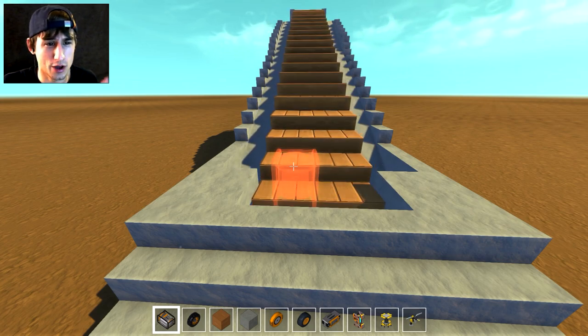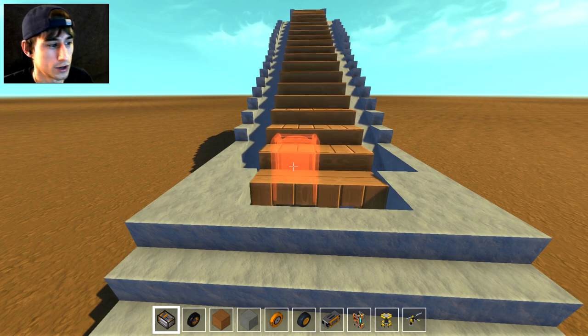This was a project I just kind of thought of, because I thought it'd be kind of cool to see how an escalator would work in Scrap Mechanic.